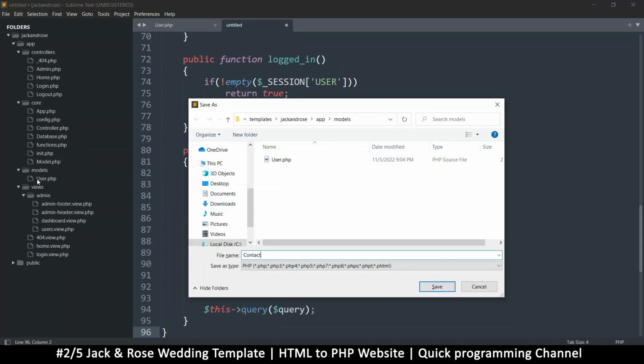This is why at the end of the day we start using namespaces, but I don't want to confuse you guys with namespaces. They can get quite confusing sometimes. So what we'll do is we just make sure the name has model at the end. If it's a model, that's kind of namespacing already on its own. So contact model, that's what we'll do, like that. You can put an underscore in between if you want, but I'll just say contact model and .php, save.